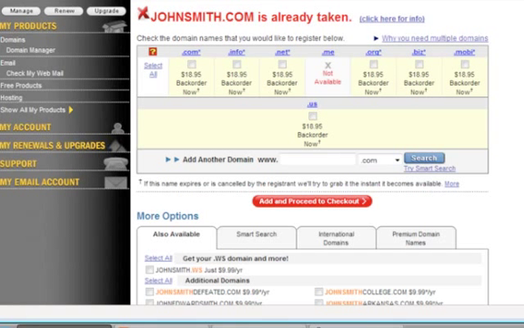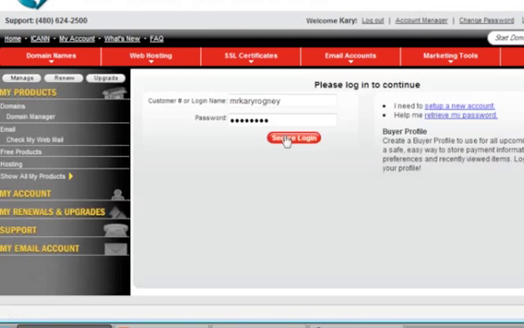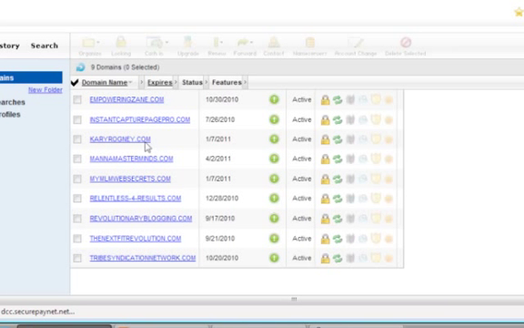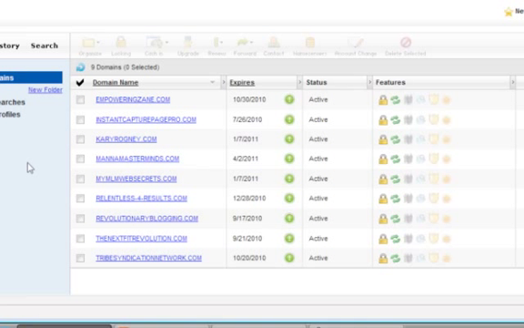Purchase your domain name, and then it'll end up in the domain manager area. This is where all of your domain names will list, and I hope that it doesn't log me out permanently. Okay, so I have some of my domain names listed here. The next step is to get your domain name hosted. Hosted means that you're able to install WordPress onto your domain name.